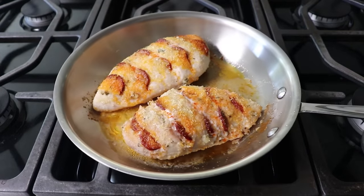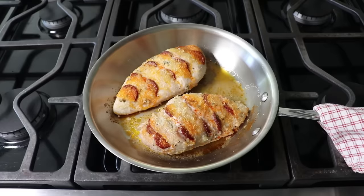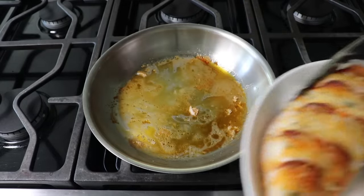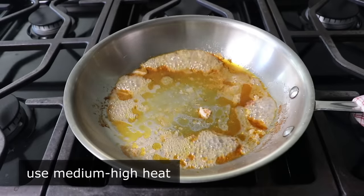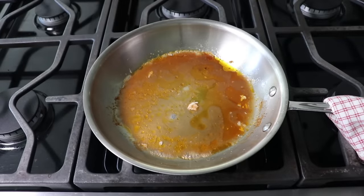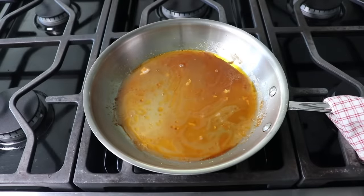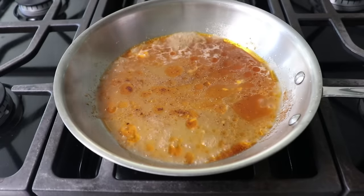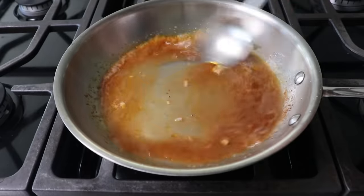Now that is an interesting looking roast chicken breast. Once those come out, we remove them to a plate, loosely cover with foil, and turn the heat under our pan up to medium high. While our chicken rests for a few minutes, we'll make a nice pan sauce. We'll do that by adding a couple tablespoons of sherry vinegar, plus a nice splash of sherry wine, and season that with a little bit of freshly ground black pepper as well as a pinch of salt. Give that a stir and let it cook for a few minutes until those liquids reduce by about half and slightly start to thicken up.